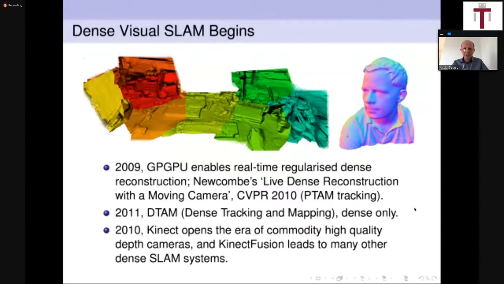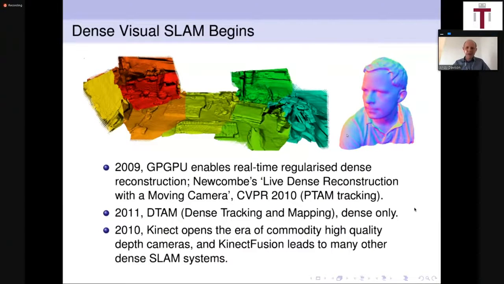So what's really interesting here is it was the arrival of certain commodity technology that made these kind of things possible. So in particular, GPUs, so general purpose graphics cards that were programmable to do computer vision-like things, are behind all of the parallel processing that you need to do this kind of real-time dense visual SLAM. And then, of course, depth cameras and especially Kinect. And it's hard to remember now what a kind of revolution that was when it came along. So depth cameras had existed before 2010, but they cost thousands of dollars and they weren't very good. And suddenly you could buy this thing for $100 that was great.